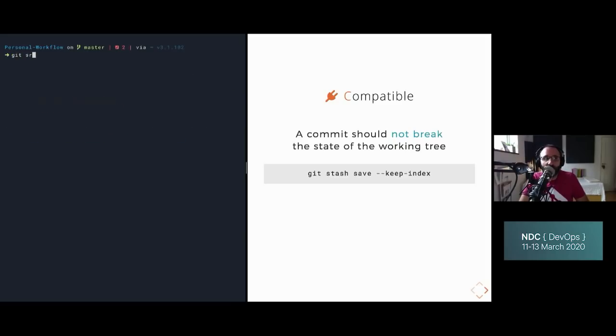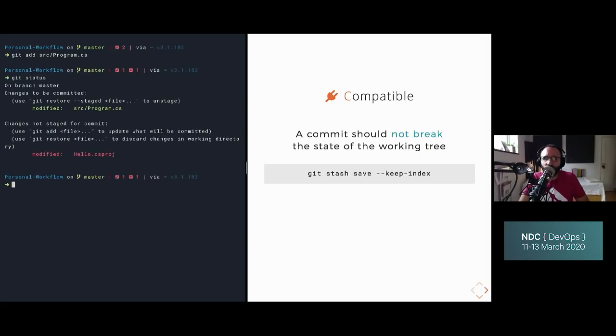Well, I add the file I want to commit to the staging area. So now I've prepared my commit, but I still have a file modified in my working directory. How do I get rid of that? I say stash save, and then I pass the option keep index. What this does is exactly what it says.